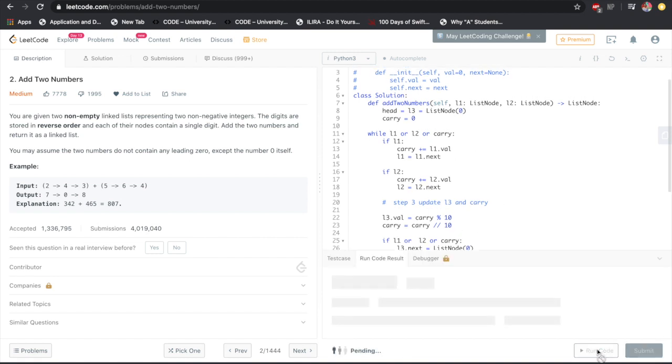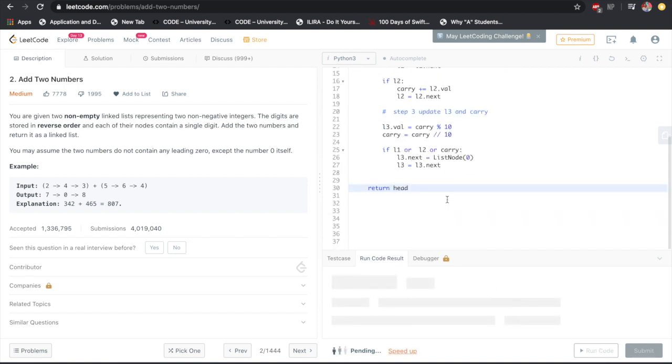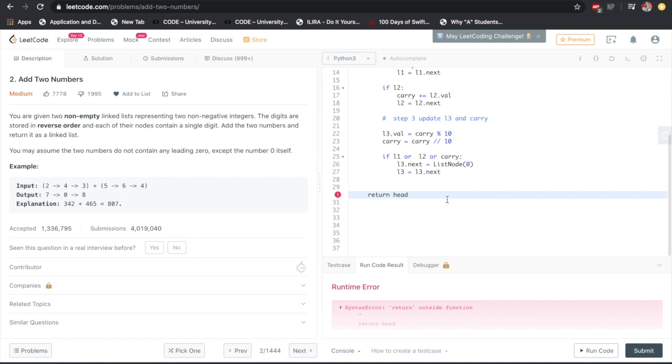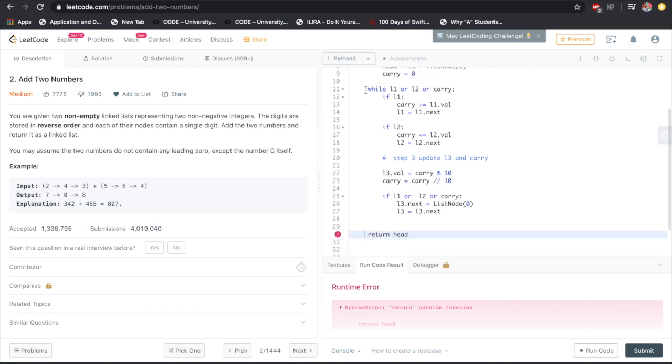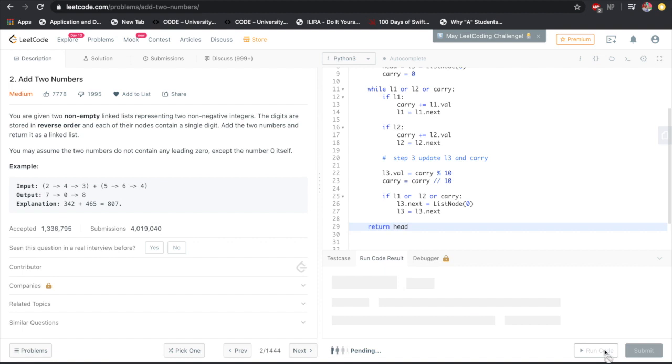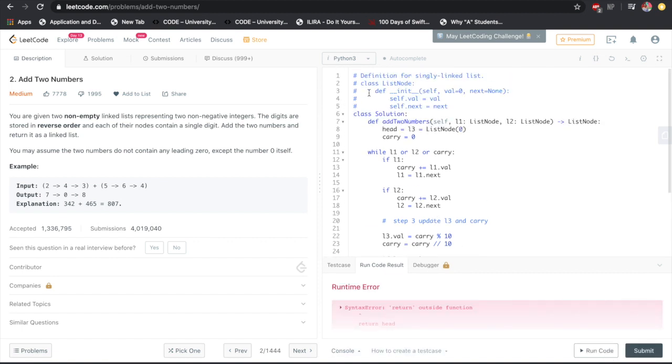Let's run our code and see if it actually works. So we have a syntax error, return outside function. Our return head is supposed to be after the entire loop.